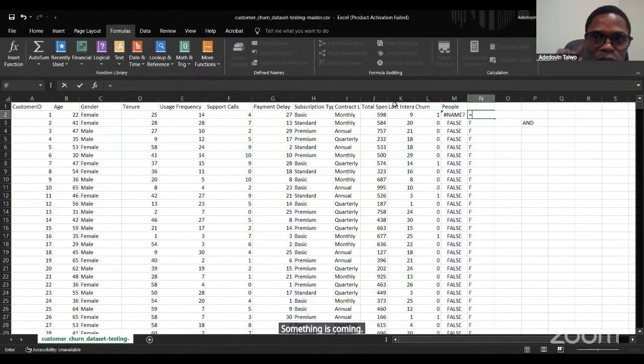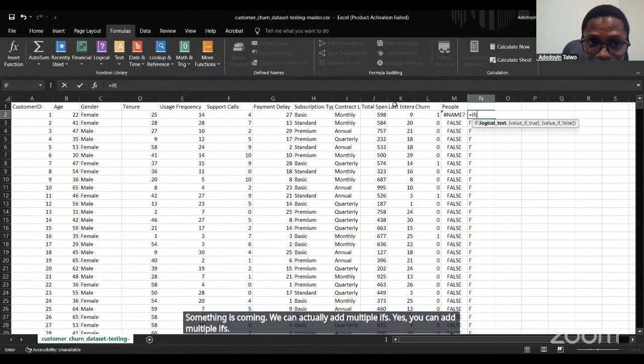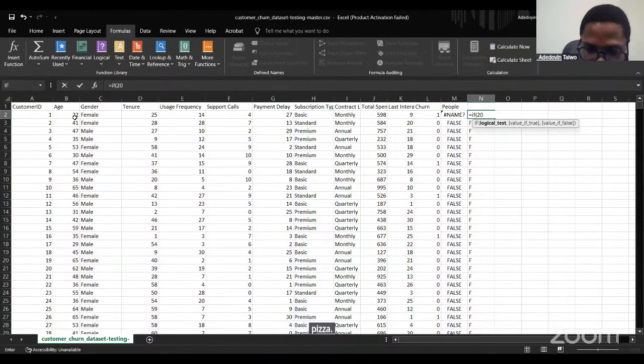We can actually have multiple ifs. Yes, we can have multiple ifs. If 20 is less than B2 and less than 30, we use else if.